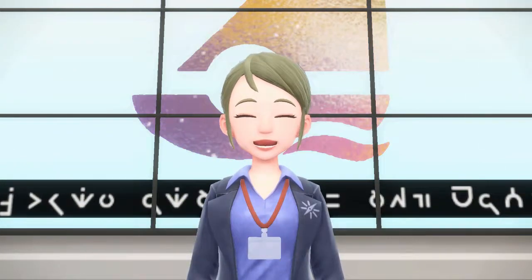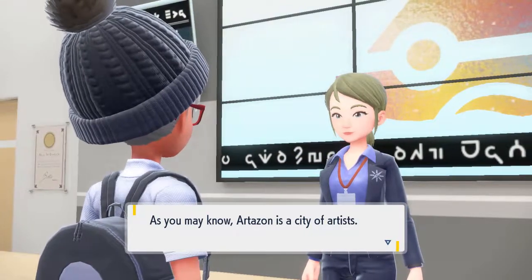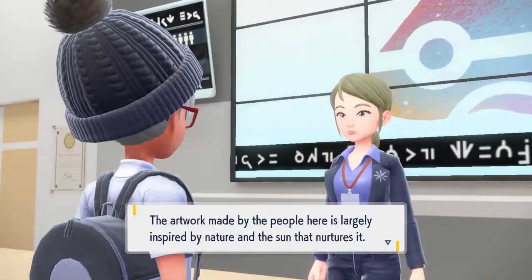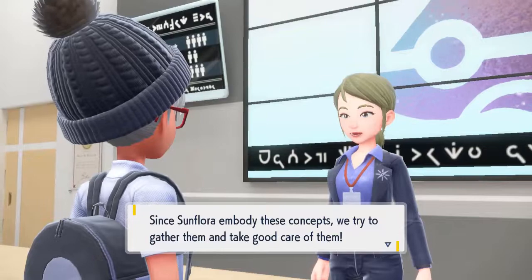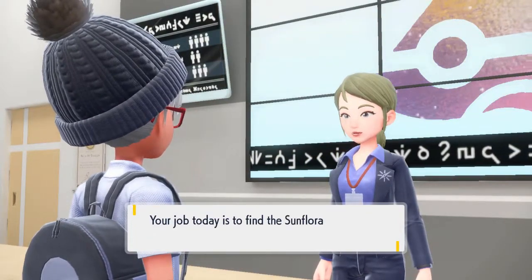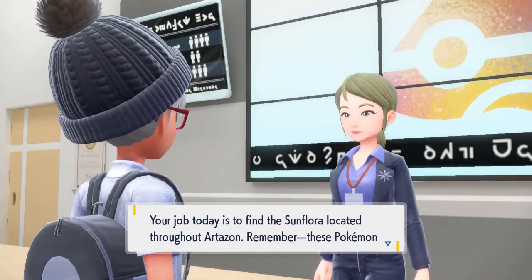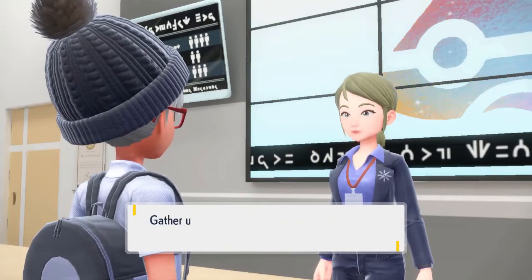Hide and seek, old one. We're playing hide and seek. Artazon is a city of artists. Yeah, you can tell by the name. The art made by the people here is largely inspired by nature and the sun that nurtures it. Since Sunflora embodies these concepts, we try to gather them and take good care of them. Your job today is to find the Sunflora located throughout Artazon. Remember, these Pokemon look like sun-shaped flowers.